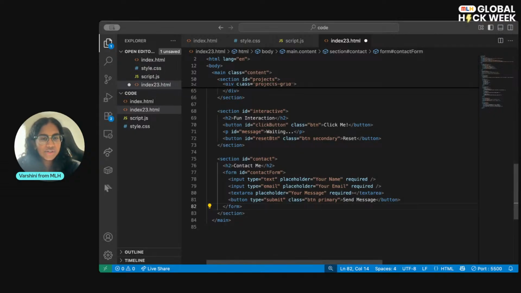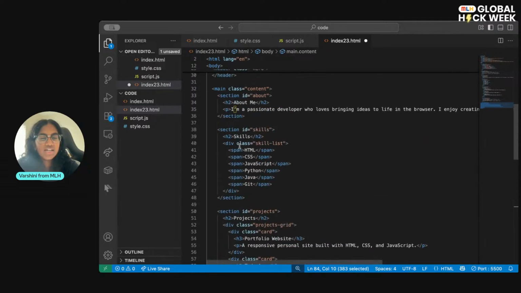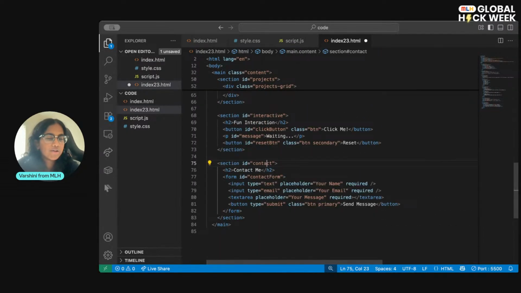So let's go ahead and explain what this section means. This is our contact section, so you can see the section ID, cross-reference it with up there. Let's go back, control click, boom, it takes us down here. It goes based off the section ID. I've got my heading, contact me, just like you'll see on a lot of business and company websites. That's what that's for. And then I've also got my form ID. This is a contact section with a really simple form for name, email, and your message. You can see those are input areas and then a text area.